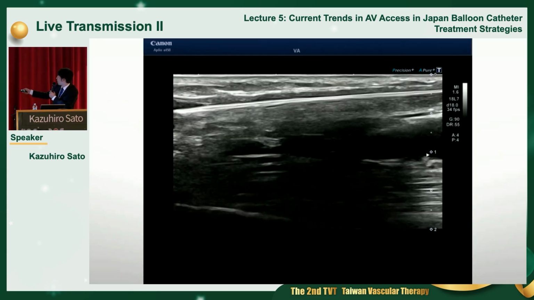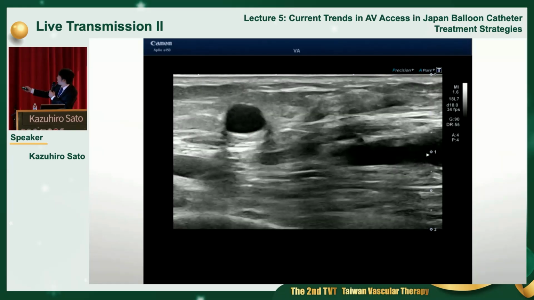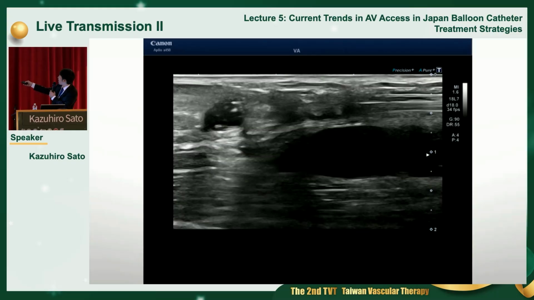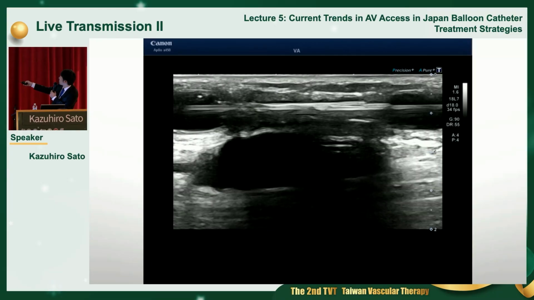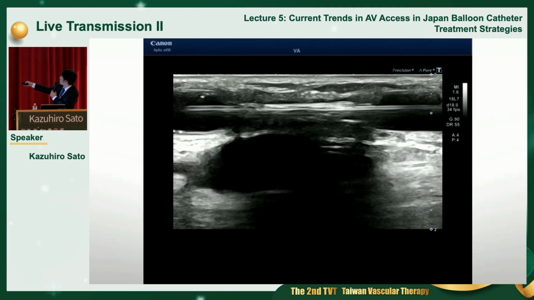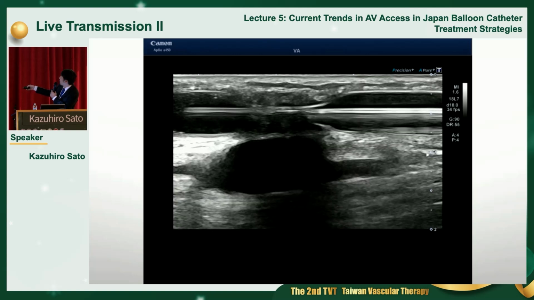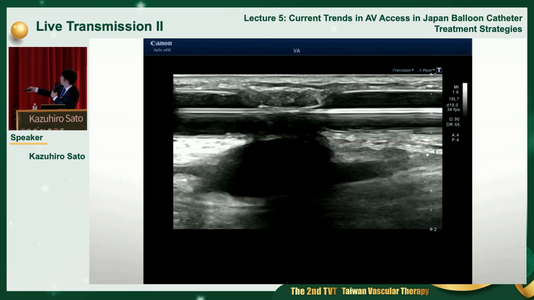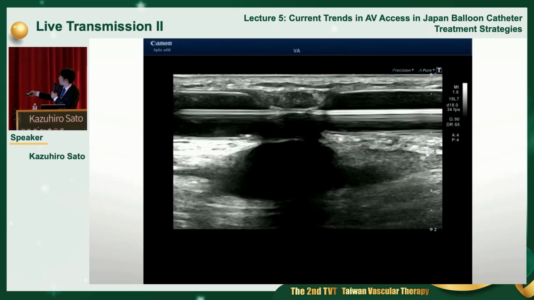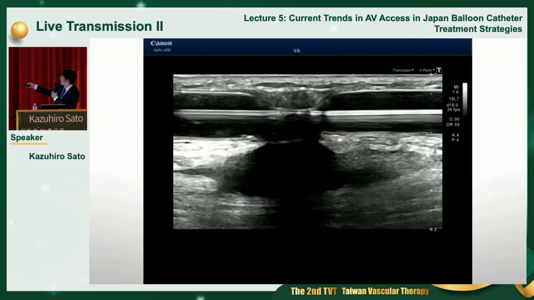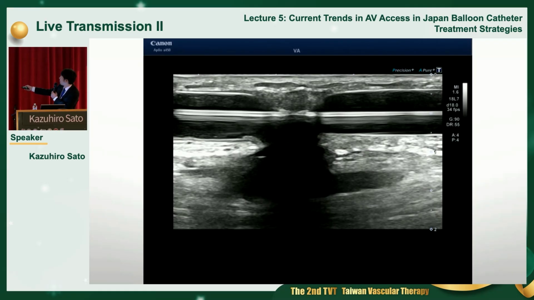I will show you a real case. This time also I'm using the Mustang, and the stenosis is very severe and tight, and you see the tissue surrounding the stenosis gathers to the center of the stenosis like this. I think this phenomenon is difficult to find by using fluoroscopy, but in Japan, many doctors perform the intervention using echo like this. So we can find this phenomenon very well.